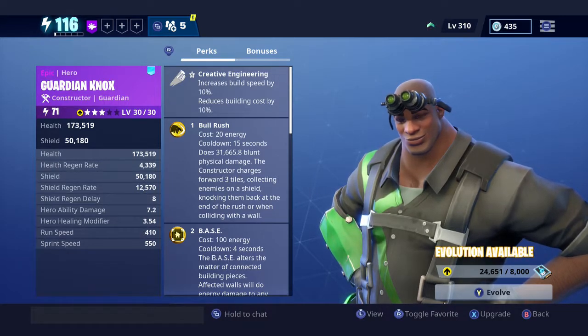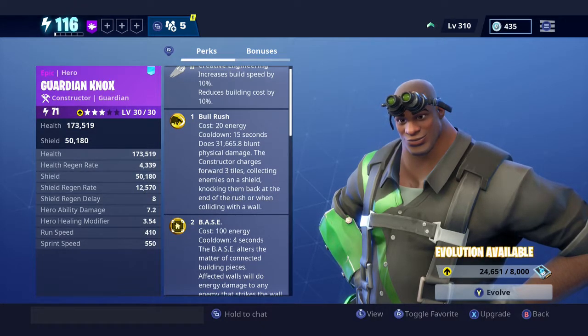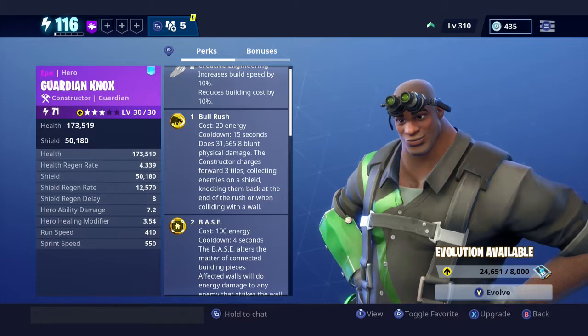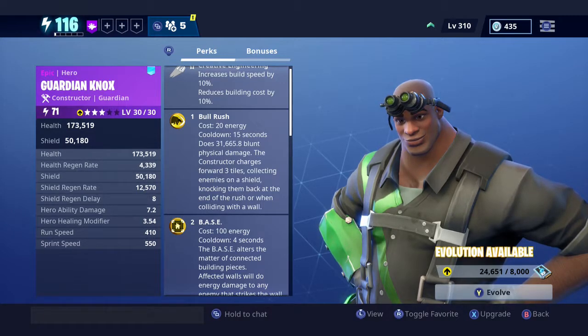At level 1, he has creative engineering. Increases build speed by 10%, reduces building cost by 10%. Still at level 1 and his ability bar, we have the bull rush. Costs 20 energy, cooldown 15 seconds, does 31,665.8 blunt physical damage. The constructor charges forward 3 tiles, collecting enemies on the shield, knocking them back at the end of the rush when colliding with a wall.